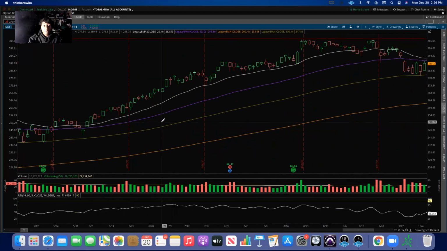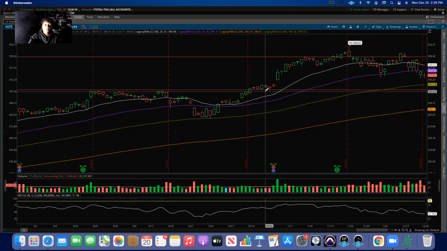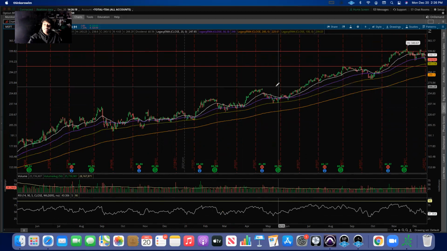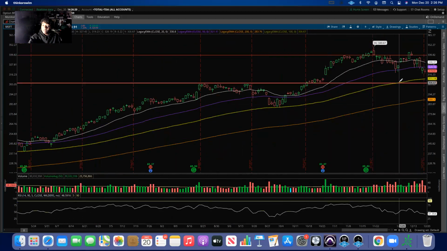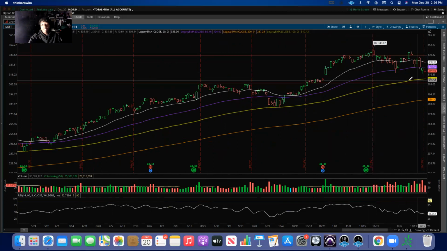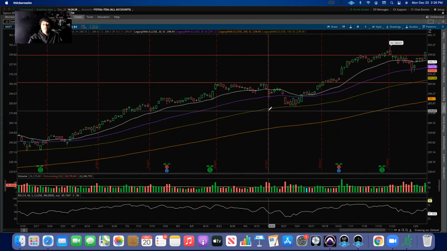So if I'm an investor in Microsoft and I'm looking for some entry points, you just got to see the way the stock behaves. If you know that it usually comes to the 100-day moving average, look how many times it touched that 100-day moving average on the daily. Look at that. So if Microsoft's high is 349, 311 would not be a bad buy at all.